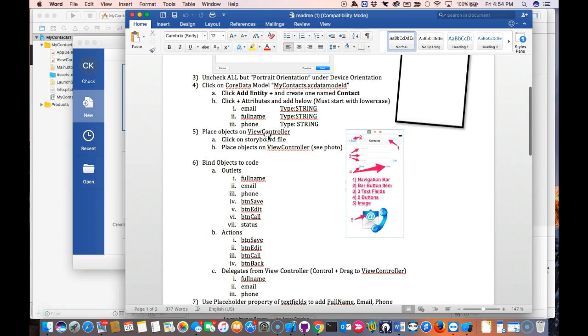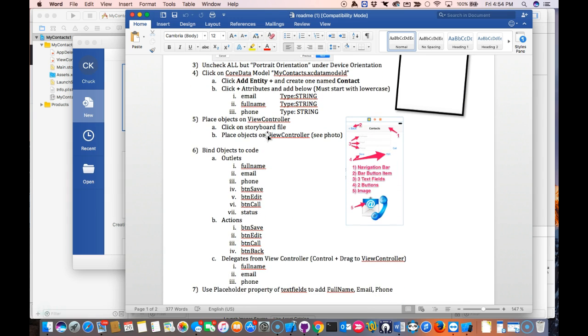Then we're going to create our contact database using Core Data. It's much like an Excel spreadsheet or a table if you've created any tables before in SQL. It's fairly straightforward. With the new iOS 10, they made it even easier to use.